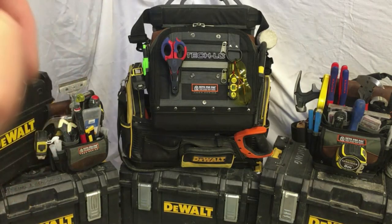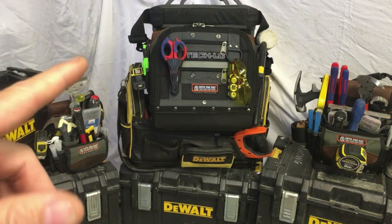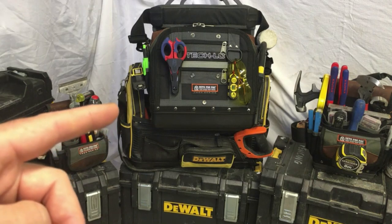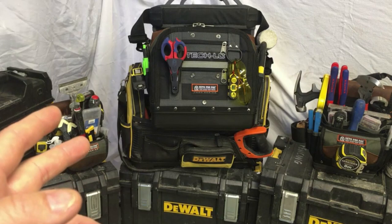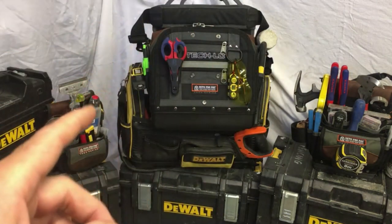Right, next setup is carpentry. I don't do a huge amount of carpentry, but I will hang a door if I need to. I do fit quite a lot of kitchen worktops, to be honest, things like that. I do a lot of flooring, laminate flooring, vinyl click flooring. So this bag's primarily set up for that.